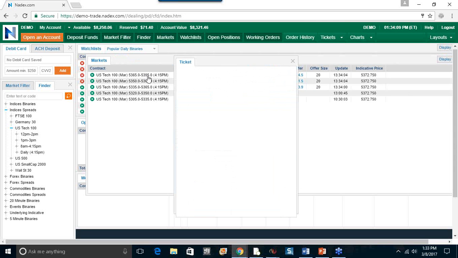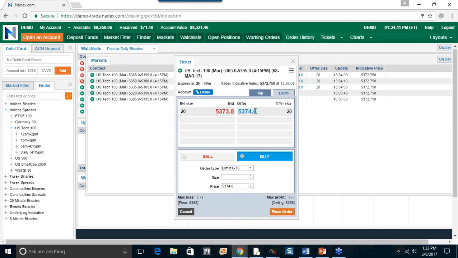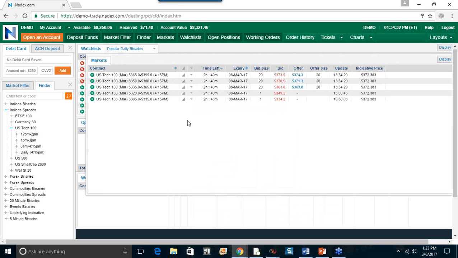But if I'm expecting that bigger move, then I might not mind that I'm having to put up less, have more potential, but I'm just having to get in. The market right now is at 53.72. I'm buying at 53.74, so the market's got to move up a couple points to get into where I bought the spread and then start moving with me. So I have to weigh those two options, okay? So does that make sense when it comes to spreads?